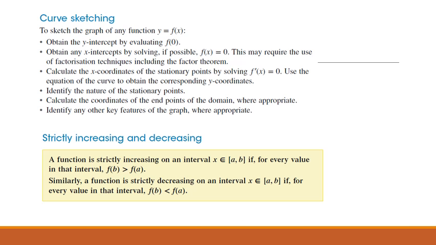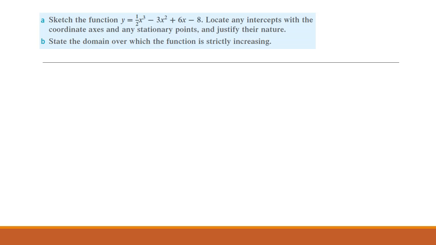So curve sketching, I'm sure you remember how to do it from last year. Just pause the video if you want to read through it. Feel free to read through it. Alright, let's just go through an example. Let's find the x-intercept for the first one, that y equals 1/2 x cubed minus x squared plus x minus 8. What numbers go in?